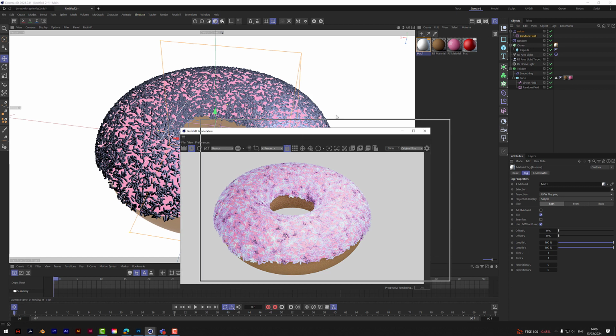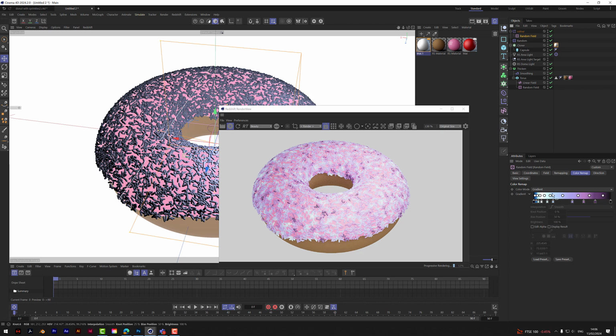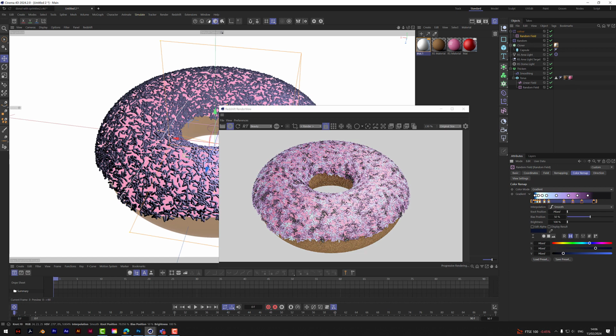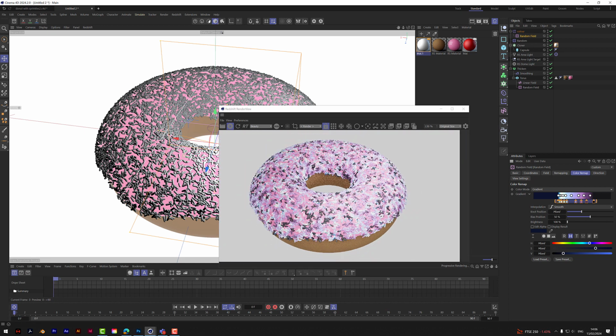Now it's gone a little bit whiter than what we had before, and what we can do there to change that is go to the random field, and where this is all spread out across here, we can group all of these together, and then we can clip them in like that. And then we should get it pulling in these edge ones. Okay, so if we push it towards the middle, it will reference across from this shade to this shade, look, and you start to see that it's bringing in these colours.